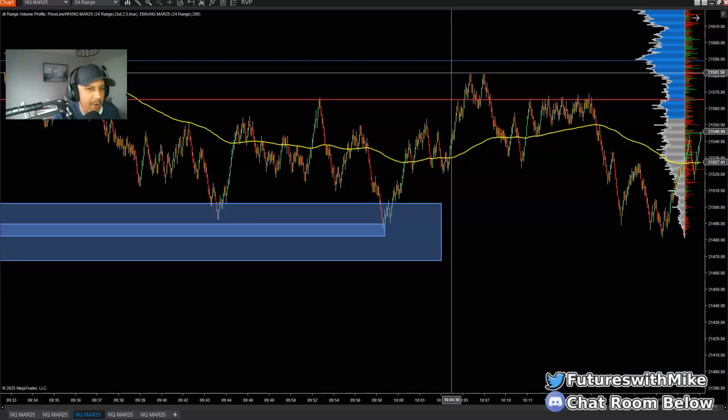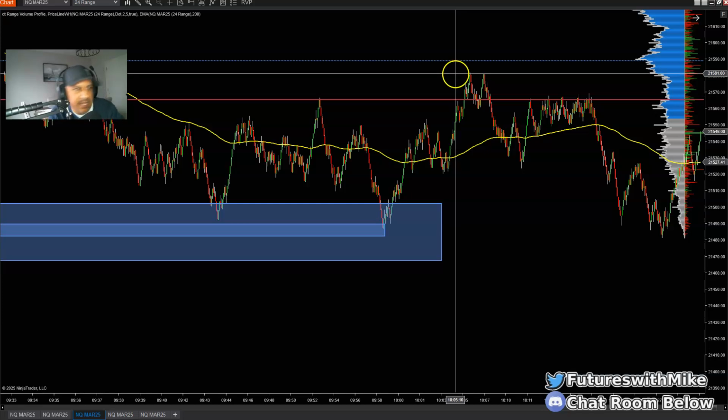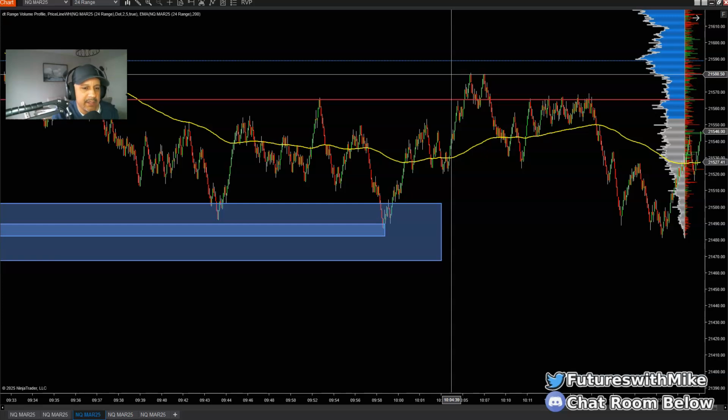That's an 82-point move. Picking up 25 points of that move, or even 20 points of that move to the upside is fairly easy, all right? So that's going to be 80 ticks. 100 ticks is going to give you at least that minimum of $500 a day. 20 ticks is going to give you $400 a day, and you do that systematically each and every day. That's how you're going to compound that account, all right?